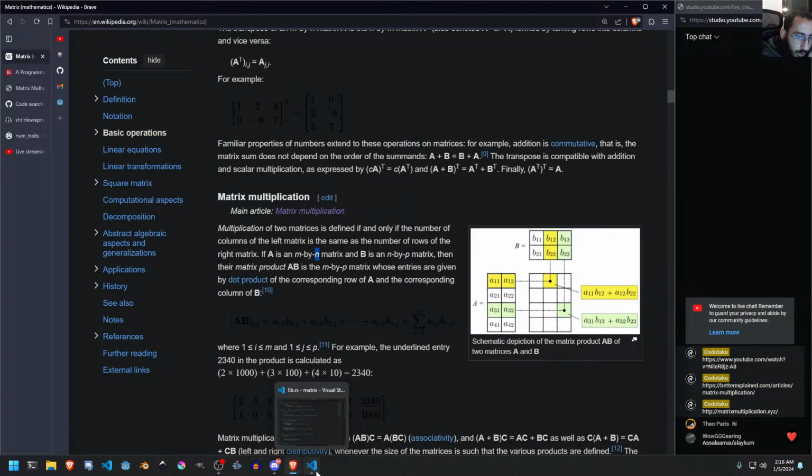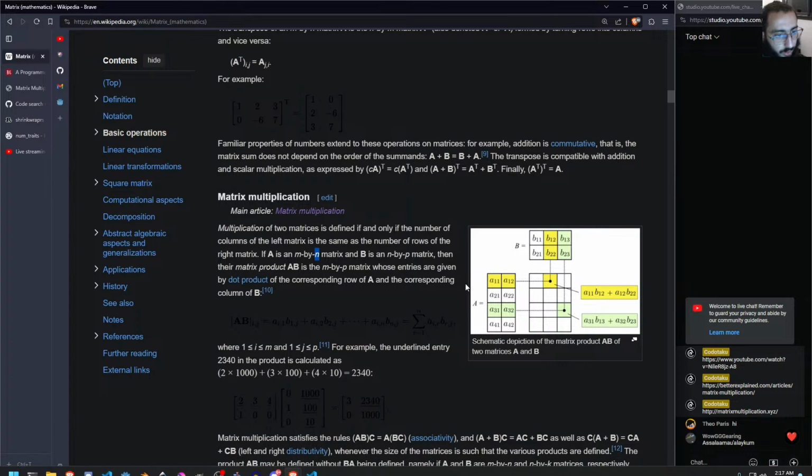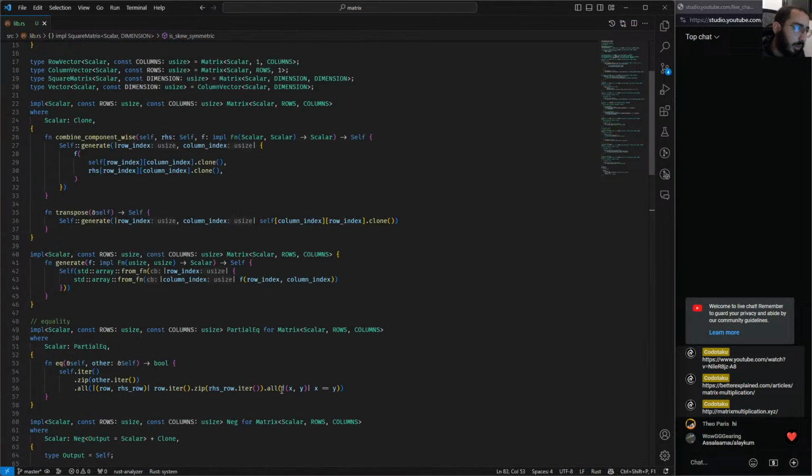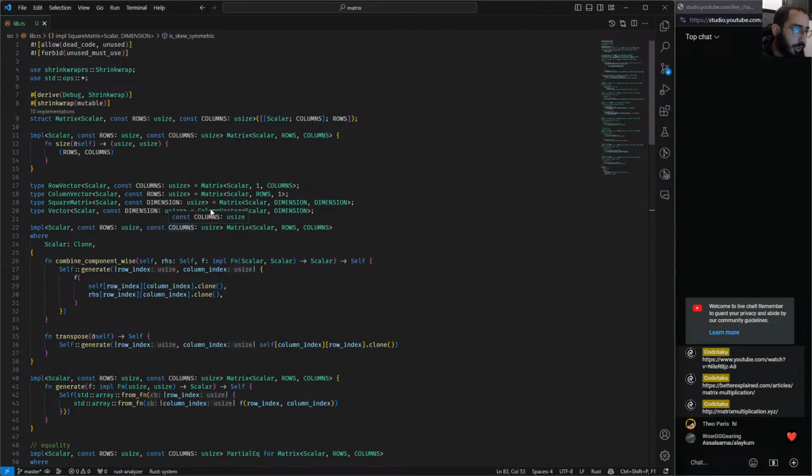But before that, we need another operator. First of all, we need to be able to get columns. Now, I think our implementation is row major, which means that the rows are in one array.